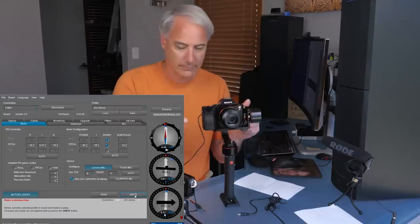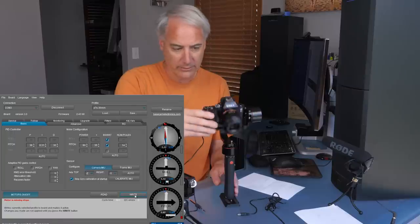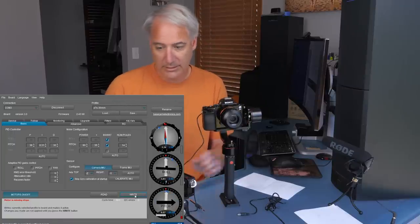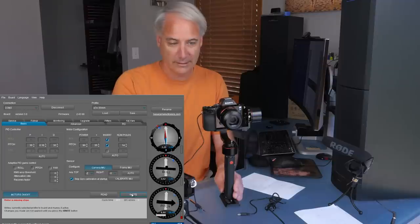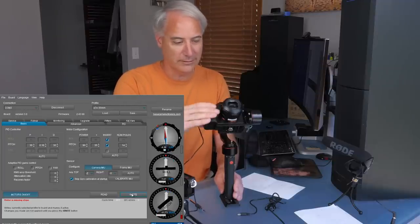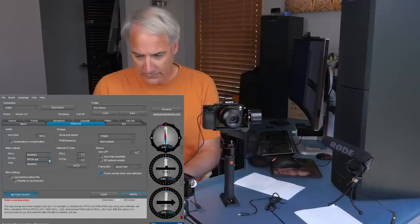Increasing I for pitch. Going up to 0.3 — no oscillations. You can see it returns very fast: 1001, 1002 — that's too fast. Again, Ken Asano is more of a 3-second guy. Counting again: 1001, 1002, 1003 — about right. Leaving it at around 0.18. Disabling pitch and enabling yaw only — that's a quick way to isolate the yaw motor without adjusting the power settings on basic.